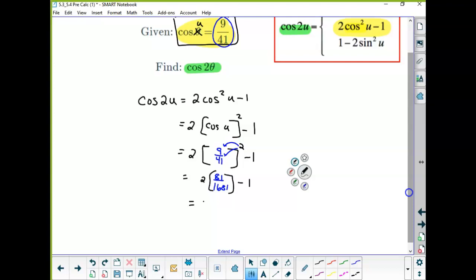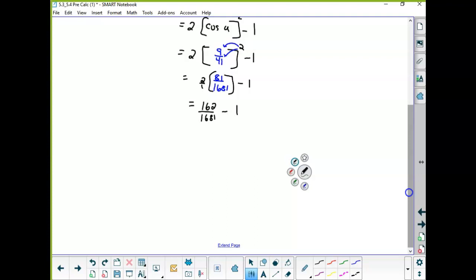But do remember, when you actually times 81 over 681 times 2, that's kind of like 2 over 1, and then you write the answer, and then subtract 1. And to be honest, I would, again, use my calculator here, turn things back into a fraction. If you don't know how to use your calculator well, that's something that we should talk about in my office hours. But that's what the cosine of 2u is going to equal.